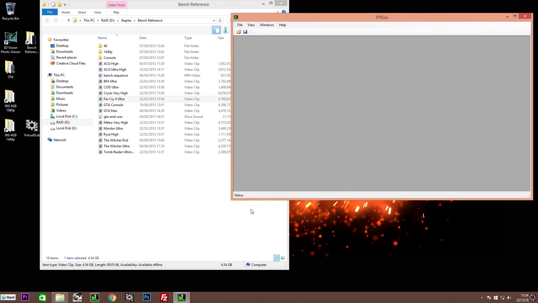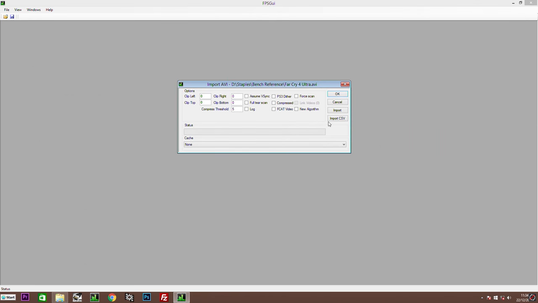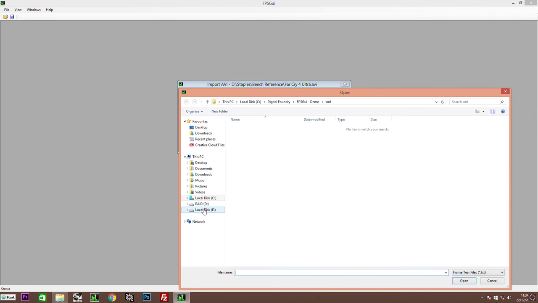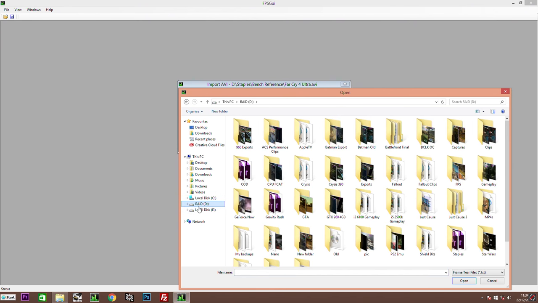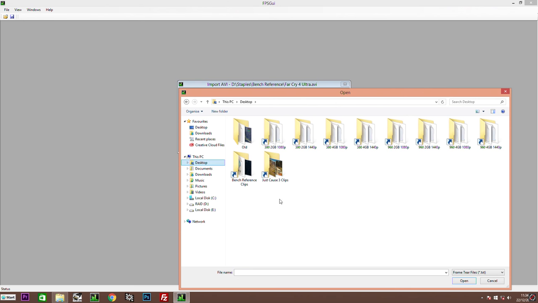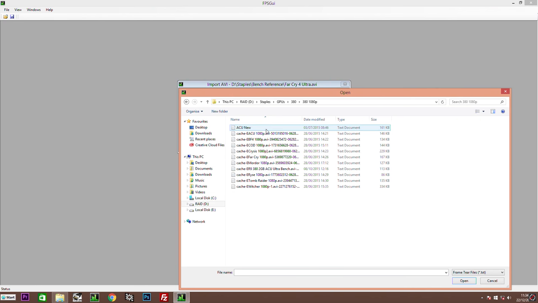Okay, so we're going to be using Far Cry 4 for this particular analysis. We're going to import our proxy clip, and that needs to point towards our cached analysis. Now, this is really cool. FCAT footage actually takes up multi-gigabytes of space, but we can distill that down to a simple text document that has all of the analysis data, and we can cache that off. And yep, Far Cry, there it is. That was pretty much, I don't know, a 3 gigabyte file condensed to 167 kilobytes, which is absolutely fantastic.